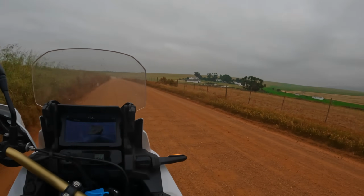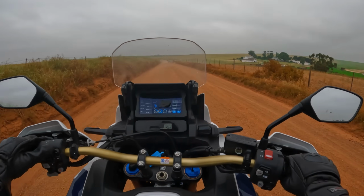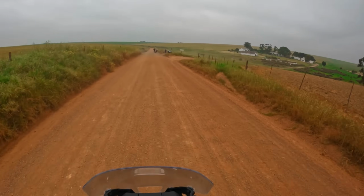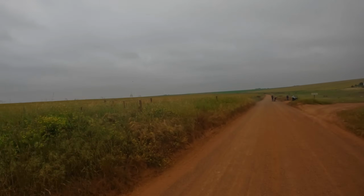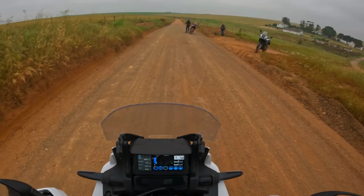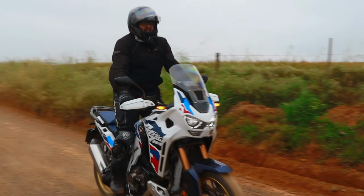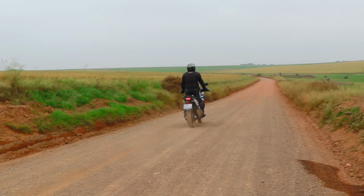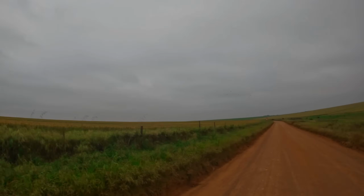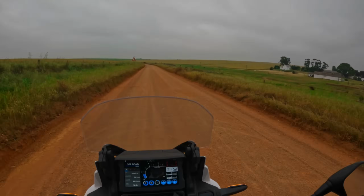It's a dual purpose adventure bike, and if you want to have fun on the road, you do have that option. For those of you who like to stand, you can easily stand, get a higher view, look around, and it's easy to control. Bike's moving around in my hands, and I can easily put it exactly where I want to go, which is absolutely great. Now I see why the people stand all the time. You see so much more. You can literally see over this hedge and see the world from where I am.